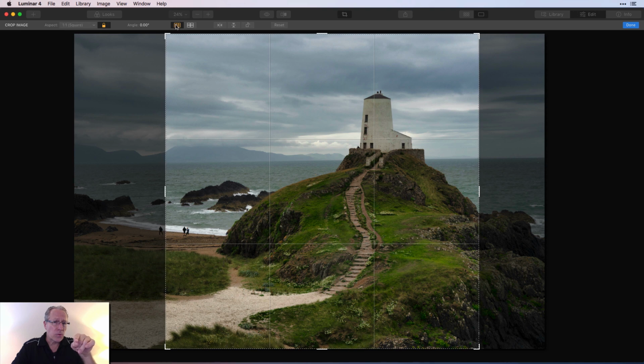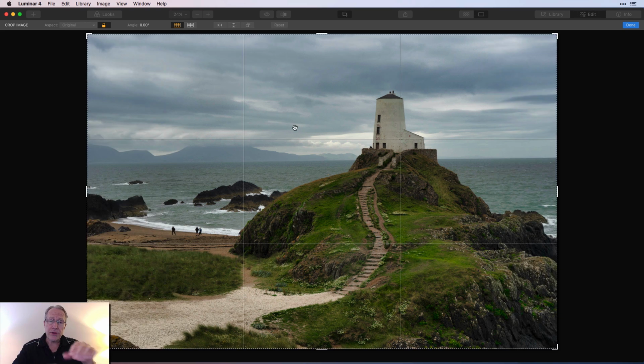This starts getting into the rule of thirds grid, which is highlighted here, and then the golden ratio grid, which is highlighted there. So these two grids are basically visual guides to help you with cropping, and they're based on two different schools of thought. Let me hit reset. The rule of thirds grid is highlighted here, you can see that there, and that's the golden ratio. If you look at the intersecting squares, they intersect at a different point. So this is golden ratio, and that's rule of thirds.